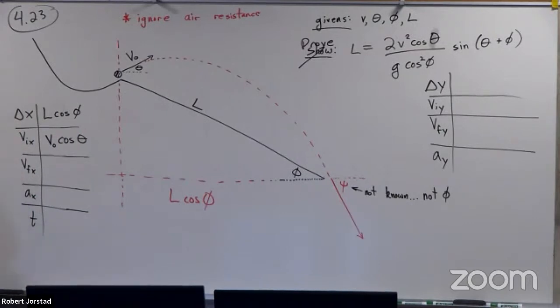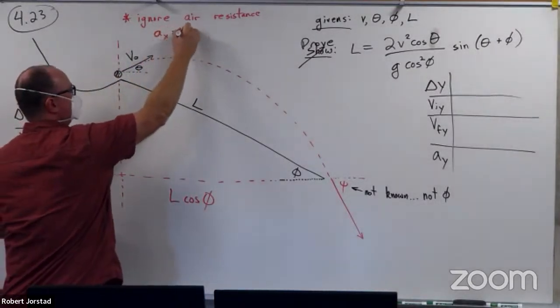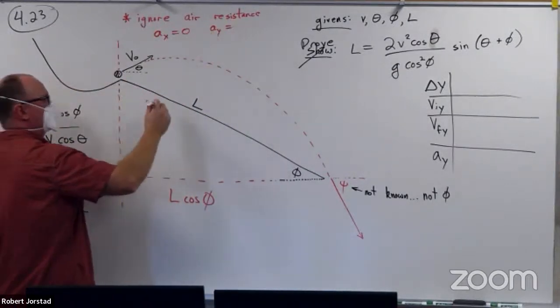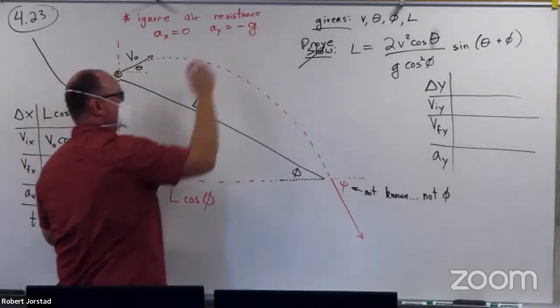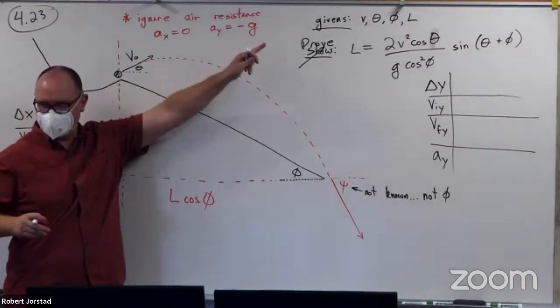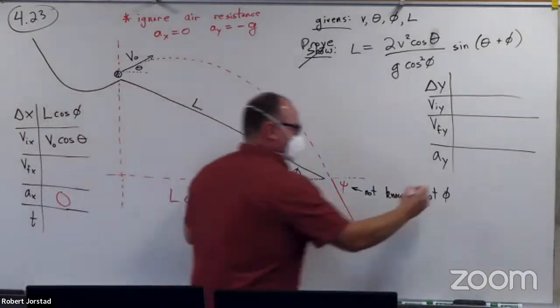What's V final X? Do we know it or not? Why is it the same as initial? Because x and y variables are independent. And so the x doesn't change as you're going along, but y does, because the x direction doesn't have any acceleration. Yes, AX is 0, right? Because gravity's only up and down. So I guess what else we're assuming here is AX equals 0, AY equals what? For a projectile? Nope, negative G. G is the size of it, negative for the opposite direction of the coordinates. Does that make sense why I have negative G here? I'll put that in here, negative G.